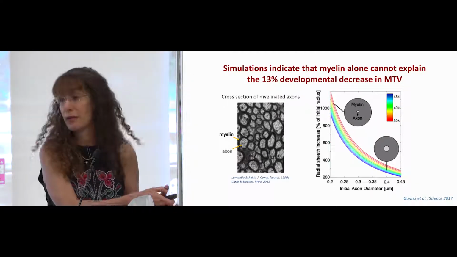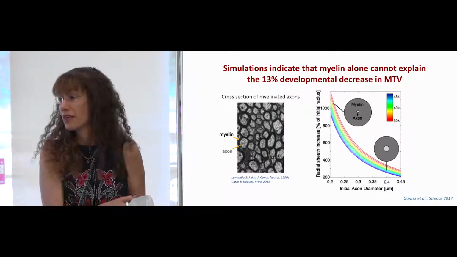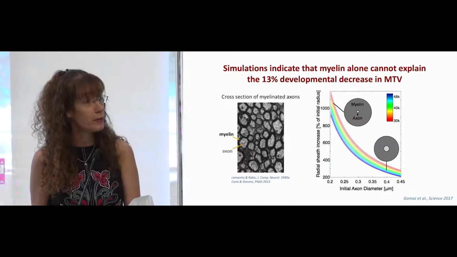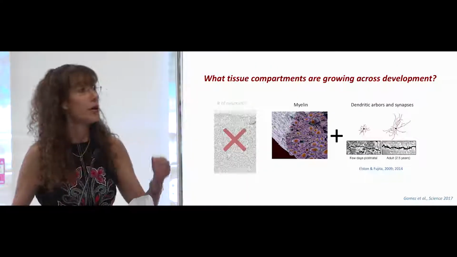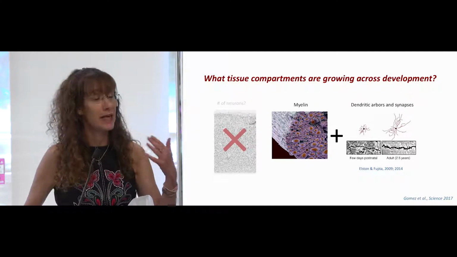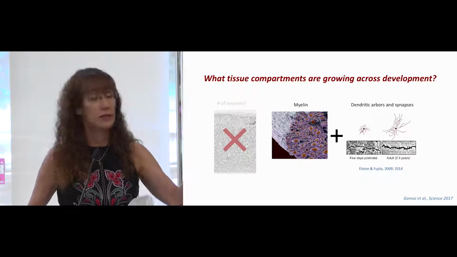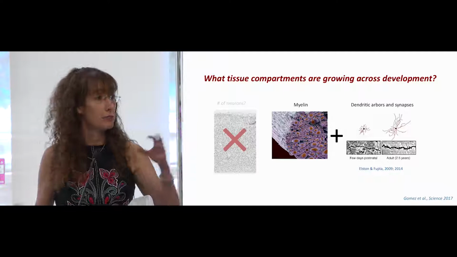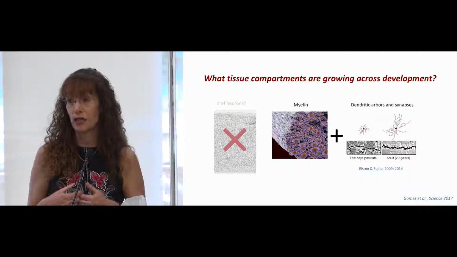So these are axons that are heavily myelinated in the corpus callosum. And you can see that the axon diameter is much bigger than the myelin sheath. So what we think is happening across development, it's more about the method of elimination than actually having a direct measurement, because it's so difficult. But what we think is probably that myelin is increasing in this tissue from childhood to adulthood, but that is not enough to explain the T1 differences. And it's probably the case that additional things are growing in the tissue. In particular, if we leverage the data from Elston and Fujita, it's probably increases in the sizes of the dendrites and the number of synapses that are contributing to this reduction in T1.